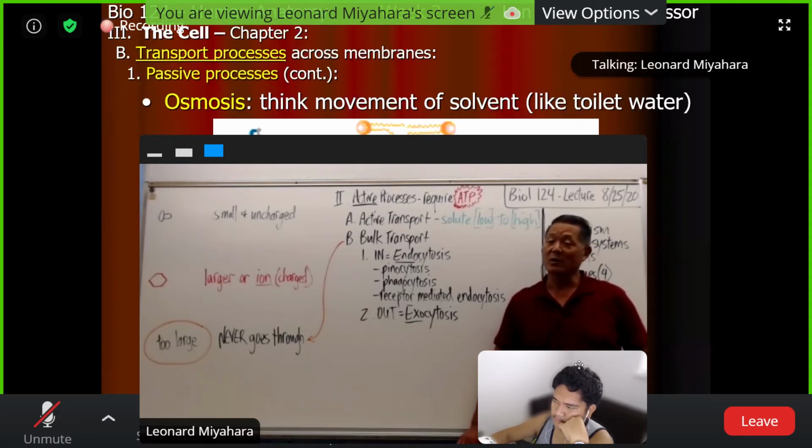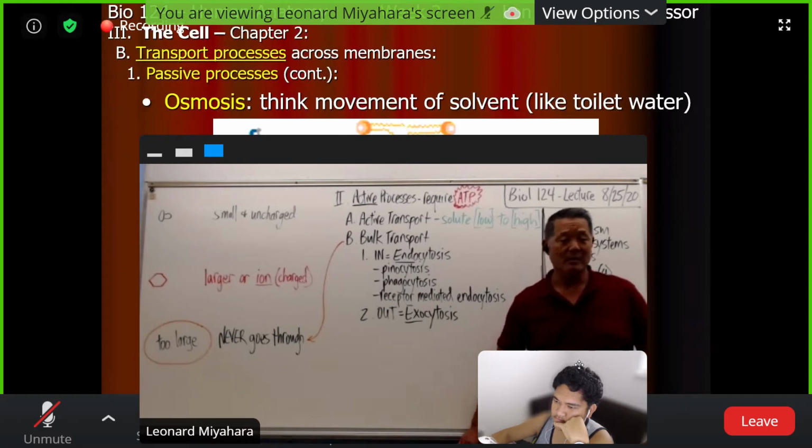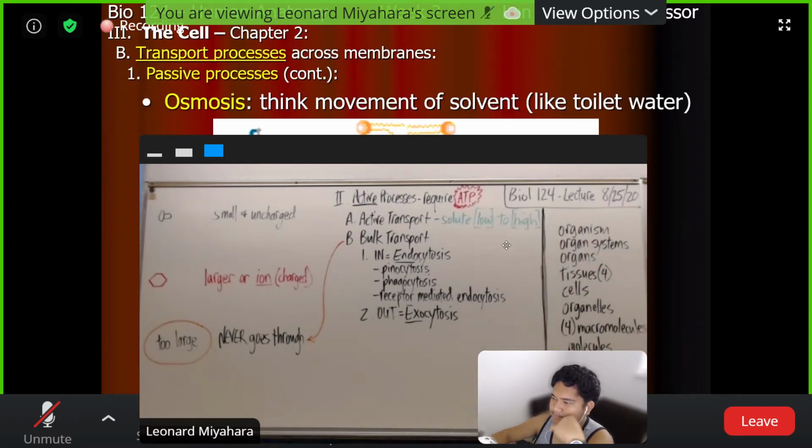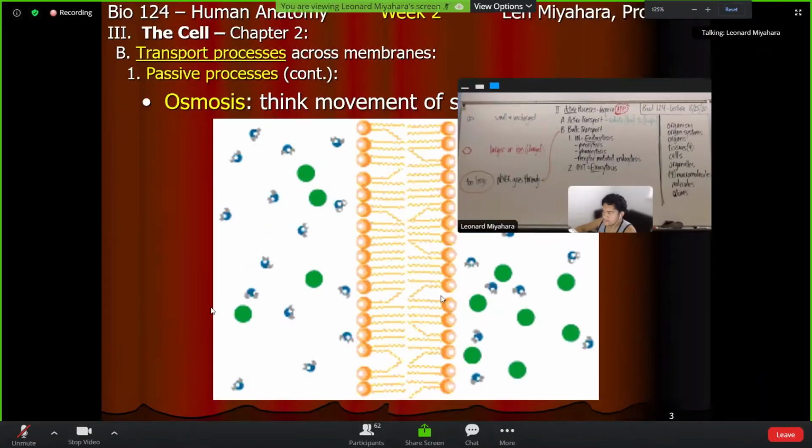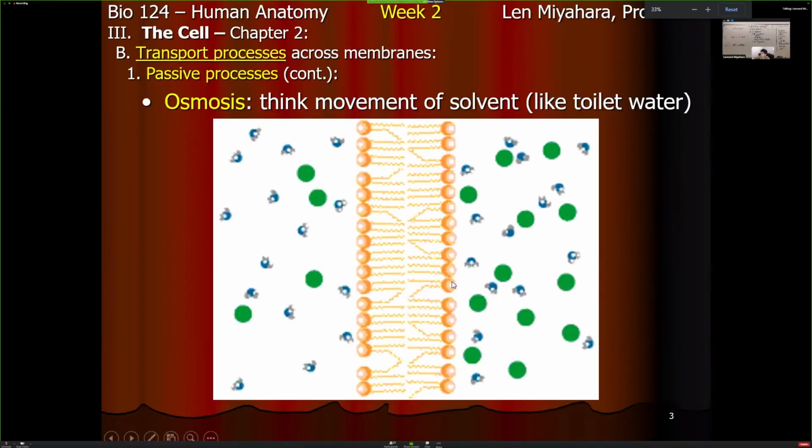Okay? All right, so we talked about osmosis. Osmosis was about the solvent moving, and you needed to write 2 things on this slide that in order to see osmosis, you have to have a selectively permeable membrane, which is in the center of this slide, the picture, and you have to have a solute that can't cross it. And those were the green dots that just bounced off the membrane. And when you have that, the only thing that can move is water. And it moves to where there is more solvent.